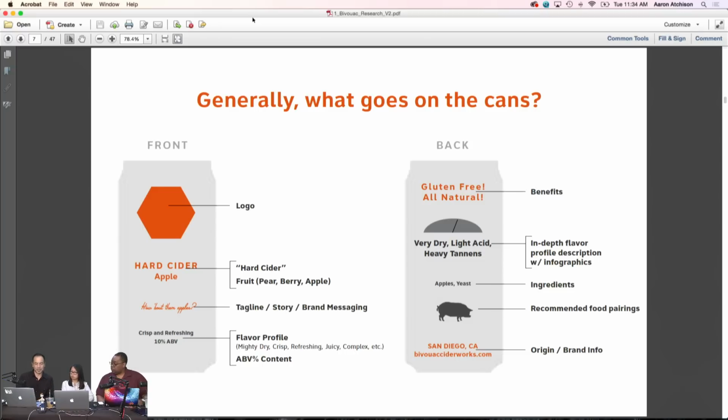break things down. Here's a particular page where we looked at other competitors on the shelf and saw how they're telling the story. And so it's important to understand the landscape, look at the competition. And then we try to see if there are opportunity gaps to do something different and disrupt what's happening there. And that's what helps you stand out.